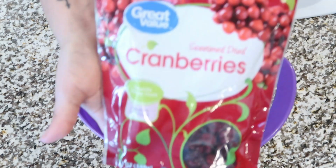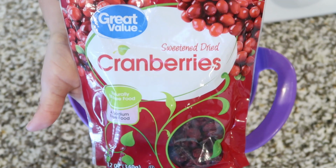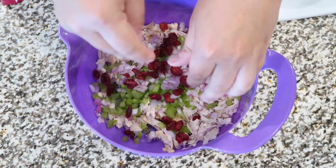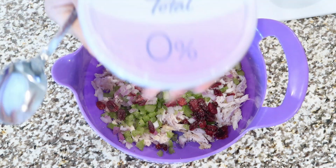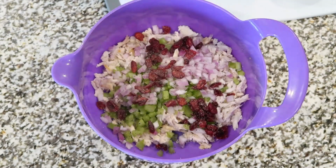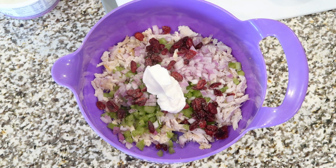All right, next, probably my favorite part, we have dried cranberries. And we're just gonna add about 2 tablespoons of these for some sweetness. Next, I'm just gonna go ahead and salt and pepper this to taste. And for our binder, we're gonna use some non-fat plain Greek yogurt, about 4 tablespoons. The Greek yogurt is really good. It binds everything together, and it even adds a little bit more protein.